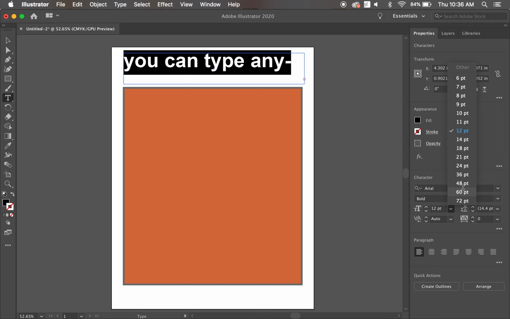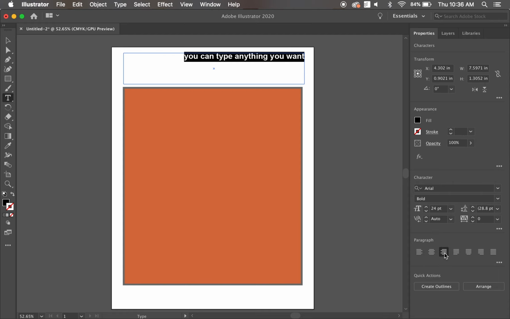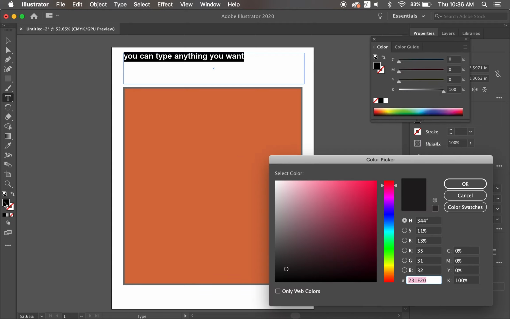You can change the size. And you can make it center, right or left aligned, and different versions of justified. You can also change the color like you can with the shapes by coming up to the fill or using it over here to get the color picker text box.